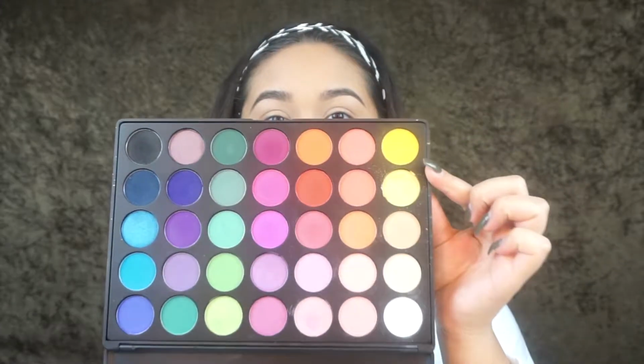I also have my Jaclyn Hill palette sitting in front of me, because I have some olive greens in there, as well as a mustard shade. I'm not sure if I'm going to use them. And then I have the Morphe 35B palette, just because I have some really bright yellows in this palette as well.